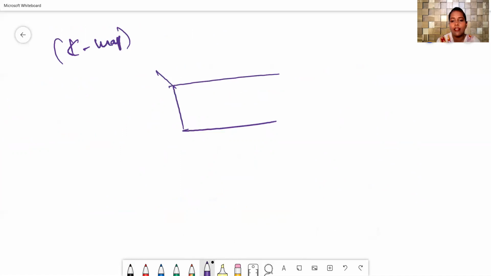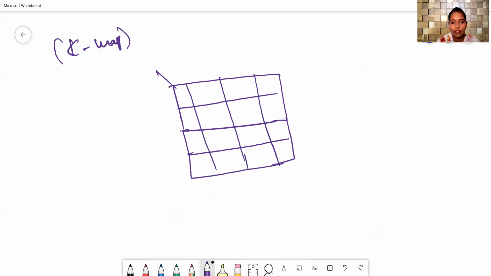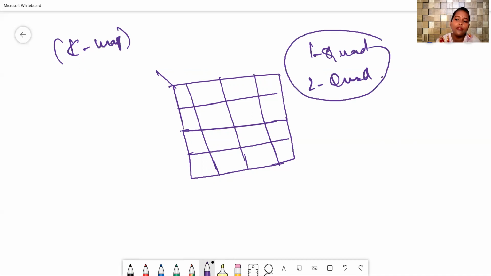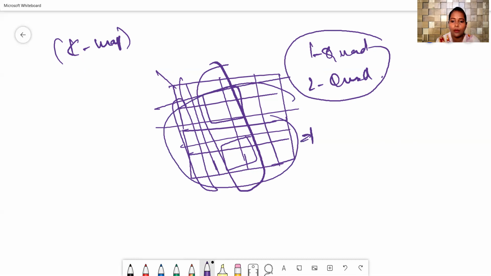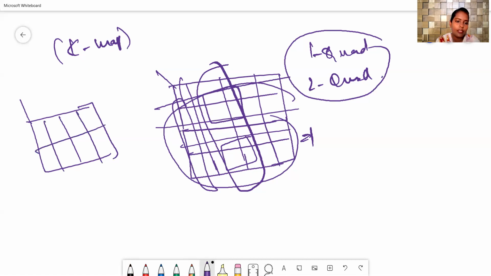So for example, if you take a 4 variable K-map, there you will understand a lot of things. Here you can have one quad, and so on. So how to map it, we'll see. For example, you can map these 4 things. You can map these 4 things. If we have all of them, then we can map the whole thing. We can map this whole line. We can map like this, like this, like this, and map the whole thing, so we'll get one at a time. So we can have quads, triplets, all of those.